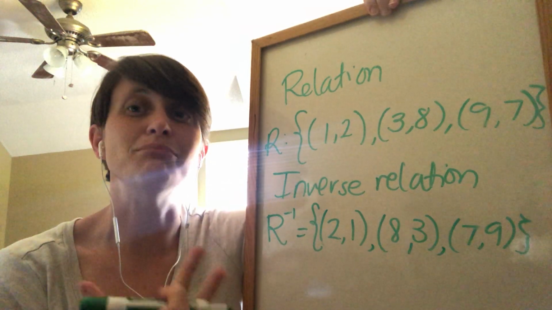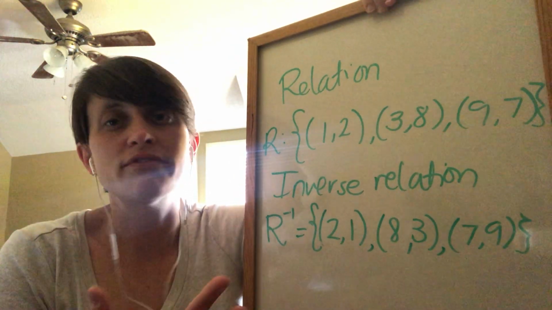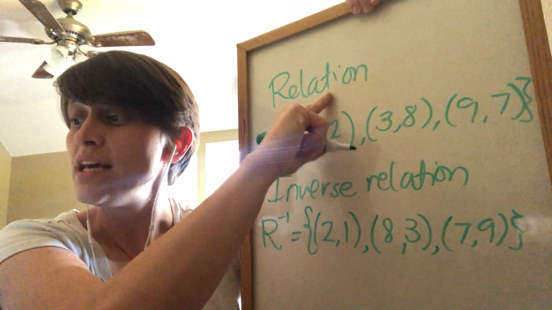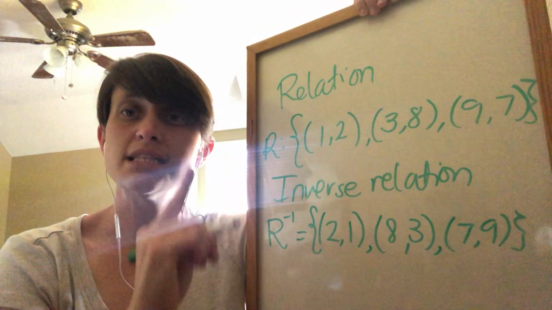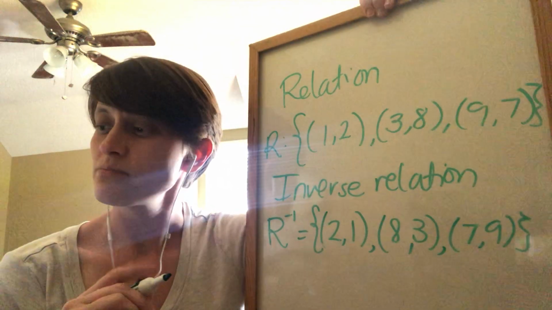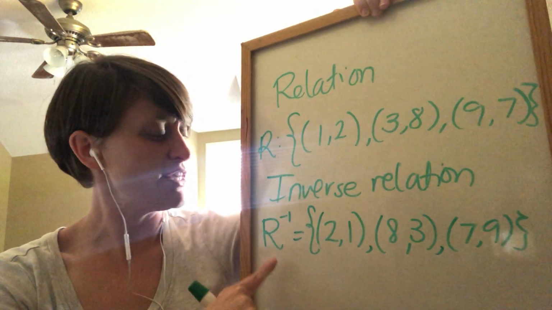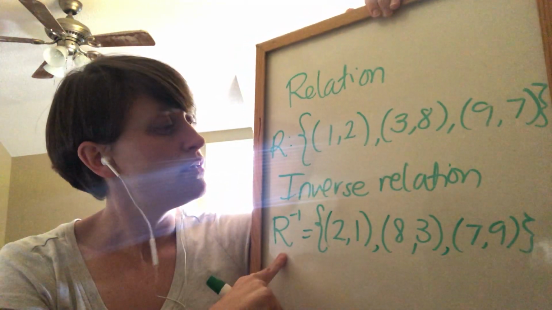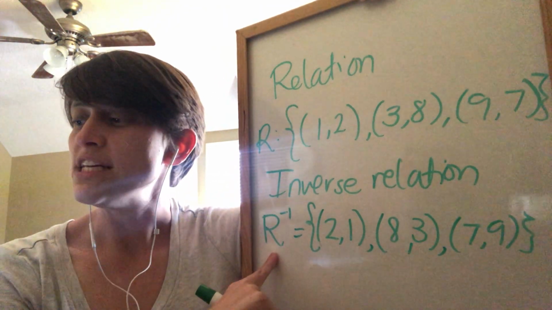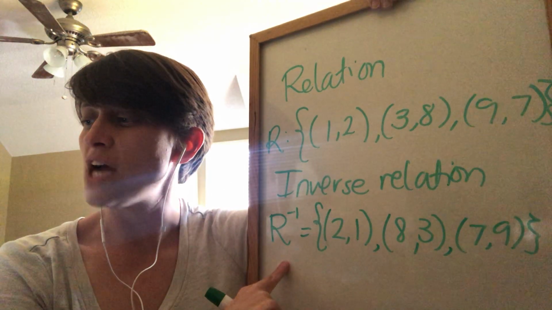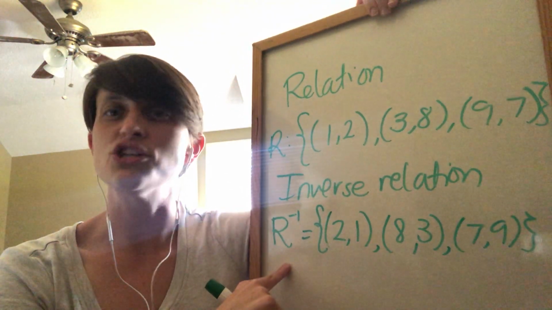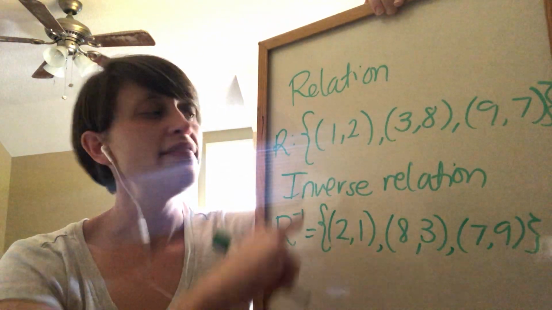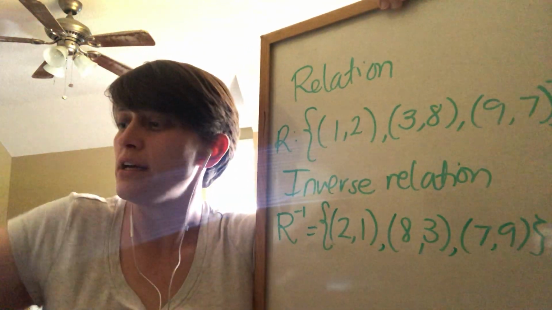So if you're looking at the blanks on your notes, if you want to fill those in, you don't really have to. But the inverse of a relation reverses the actions of the relation. The inverse of the relation R is written R with a little -1. And a relation is just a set of ordered pairs. So to reverse the operations of a relation, we can just reverse the coordinate order. And that's all we did. We did a quick example here.